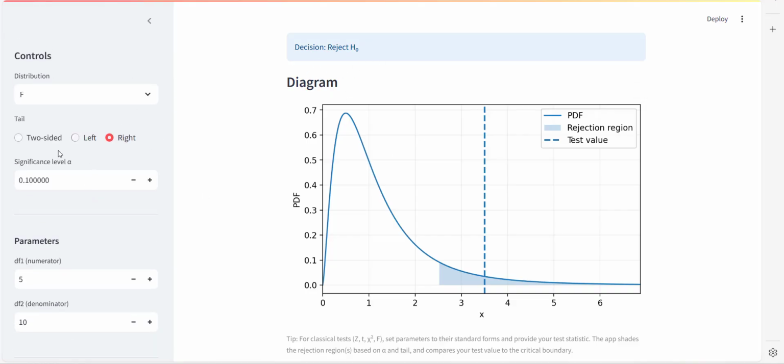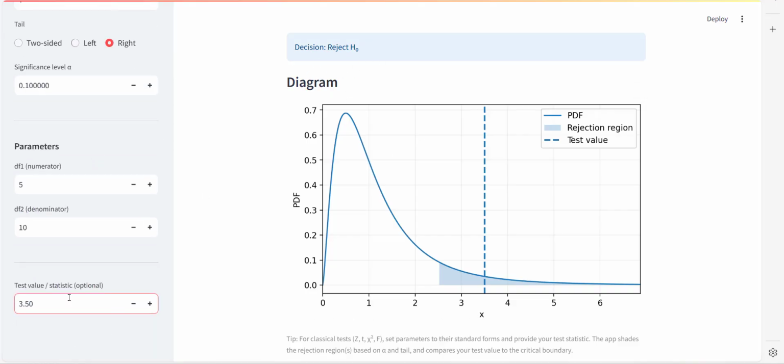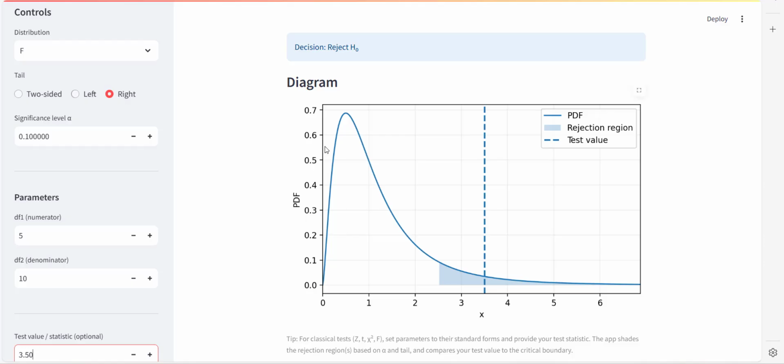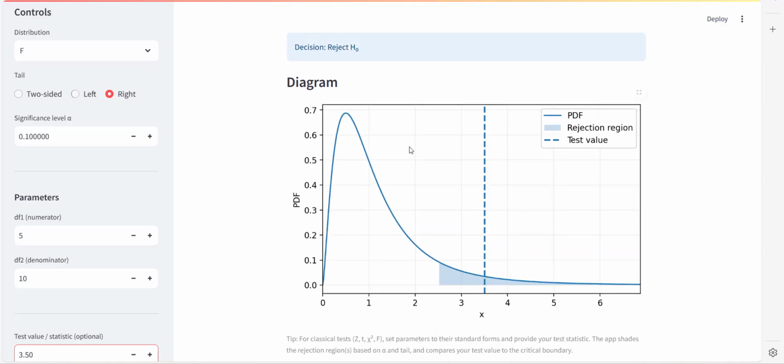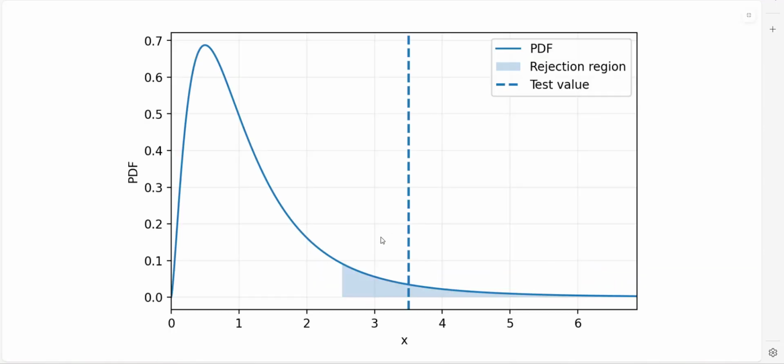This way, when you do your calculation, you will have the test value. The other parameters this app will provide, and based upon that the shape is made, and you give your test value, it will draw the diagram, and then you can also have a decision here, but the major function is that it gives you a diagram. You can copy it for your presentations just to show how the decision is made.